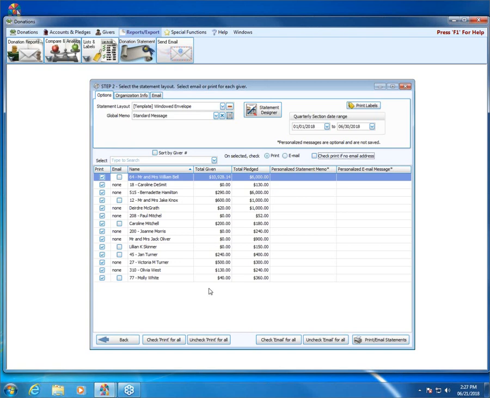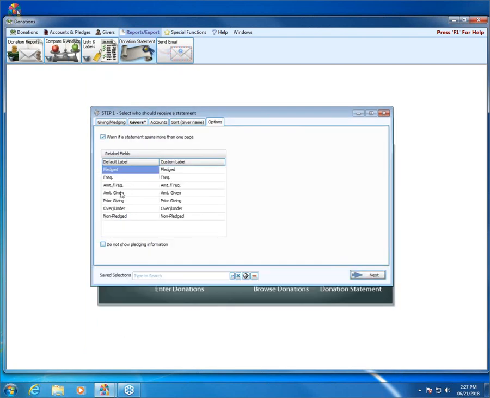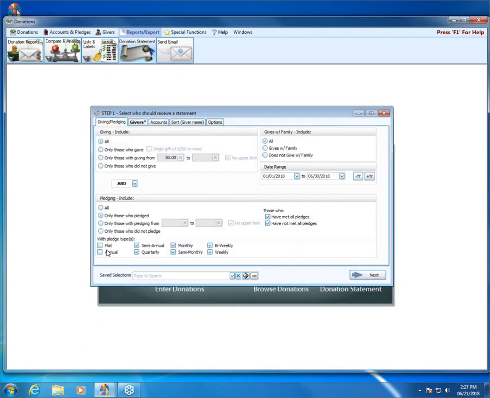If you remember earlier in my presentation on the step 1 window, I told it I don't want to see flat pledging or annual pledging when I do my statements, because these folks said I will have X amount of money to you by the end of the year.